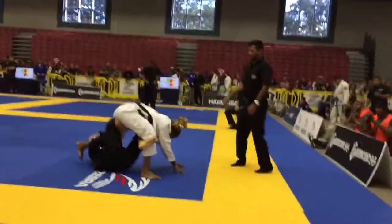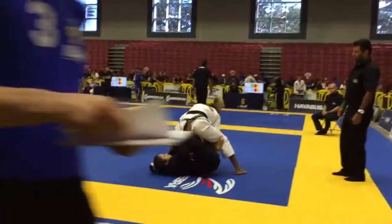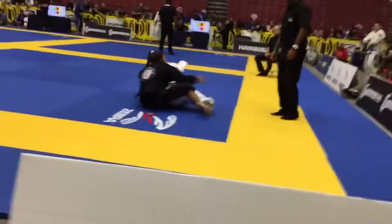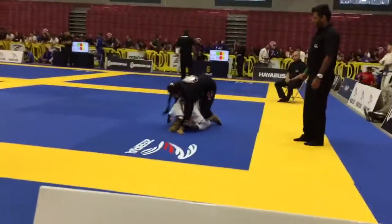Stretch, stretch. Come out the back. Come up for the leg drag. Take the sweep for the leg drag. Take it. Pull, pull. Stretch. Tight, chest to the back. Don't lose the back. Sit back.